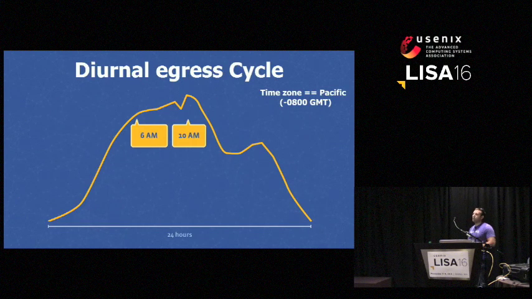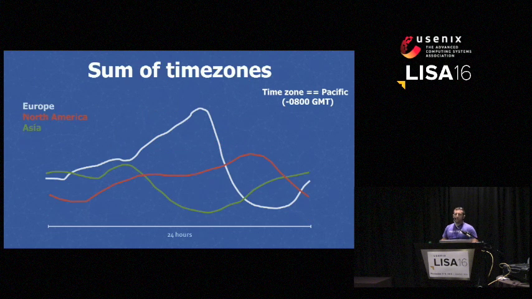To break this down into a 24-hour period, we look at one day, and this follows a diurnal egress cycle. Diurnal is just a fancy way of saying any cycle that follows the sun or repeats itself every 24 hours. As we can see here, this is the peak egress. The peak ones and zeros leaving our routers happens around 9 to 10 a.m. every day. Then you can see there's a trough, and then there's another peak in the evening. These are all Pacific time on this slide. If we break it down even further, this is just the sum of all the time zones in the world. So we can break it down by region. We can look at EMEA, Europe, Asia, APAC.